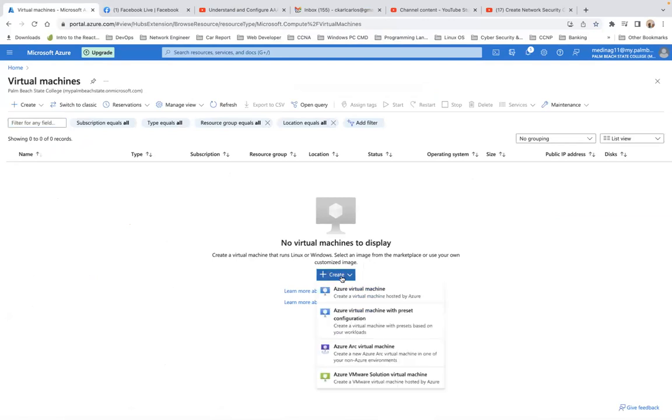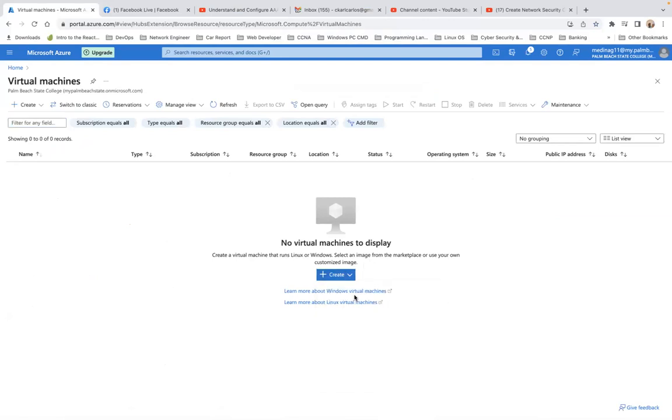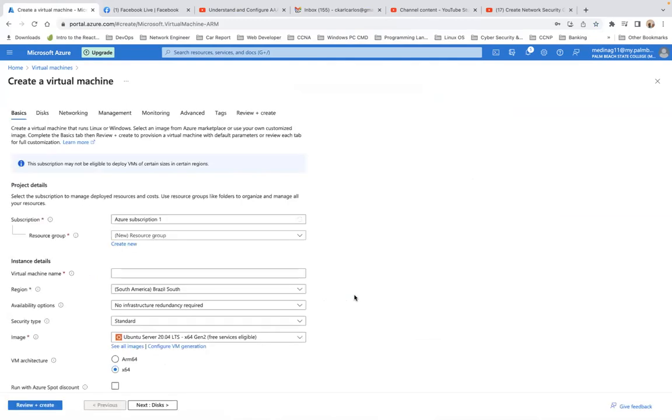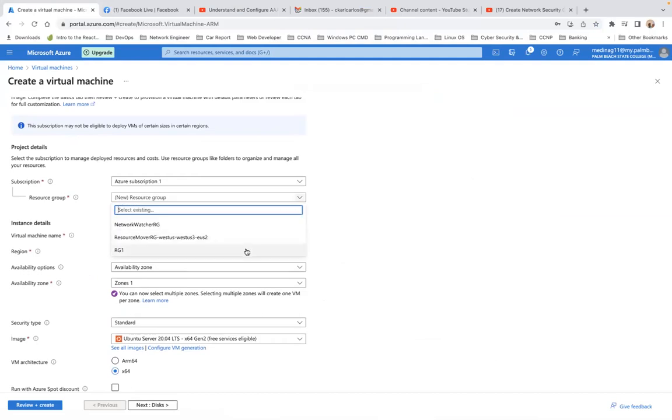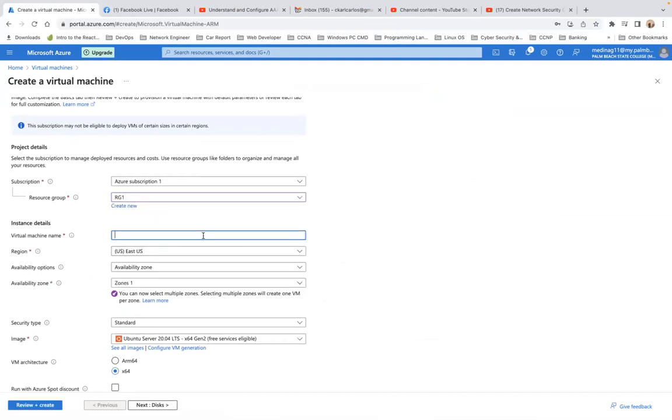the virtual machine. Let's say we want to put this on RG1.